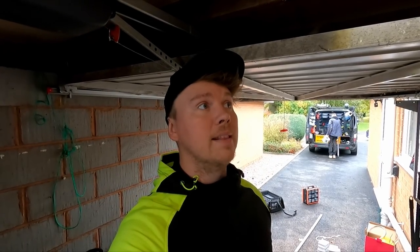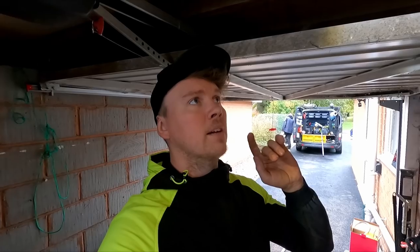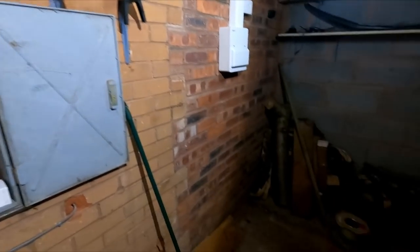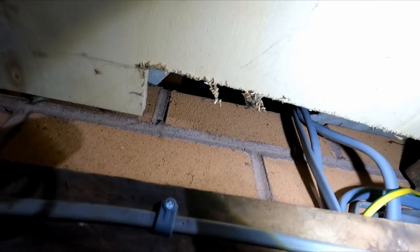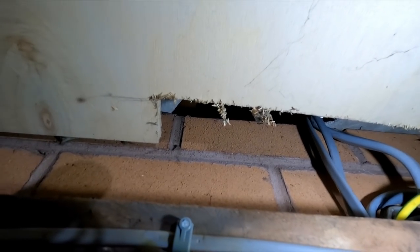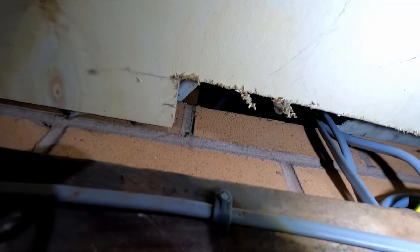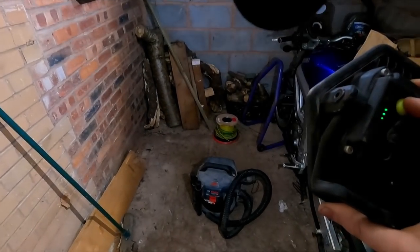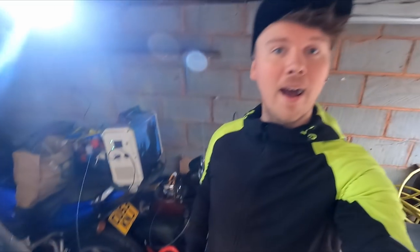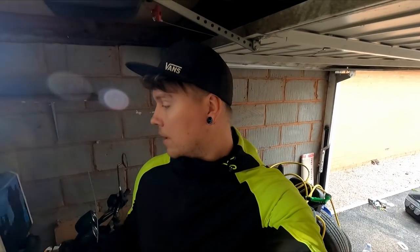I've just gone and had a look in the loft. Customers are in there, there's a dog in there, so I'm not going to be filming anything inside. From here, let me just get this light. Oh, well, you can see there's a brick missing straight there. We're going to rod straight up, and there's a felt up in the roof. You can't quite see it with the camera, but you can see the felt for the roof, and that's where the cables go up. We're going to rod from here with the cable drum here. Adam's going to go up in the loft because the loft's tiny. He's going to pull it across.